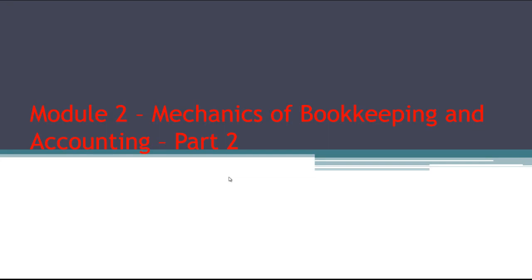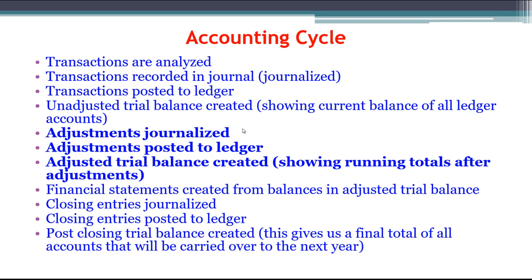Hello everybody and welcome back to part 2 of our module 2 for the mechanics of bookkeeping and accounting. Let's talk about where we left off. We left off with the unadjusted trial balance, and now we're going to pick up with the adjusting entries and all of that process. We'll talk about the financial statements and then all the closing process.